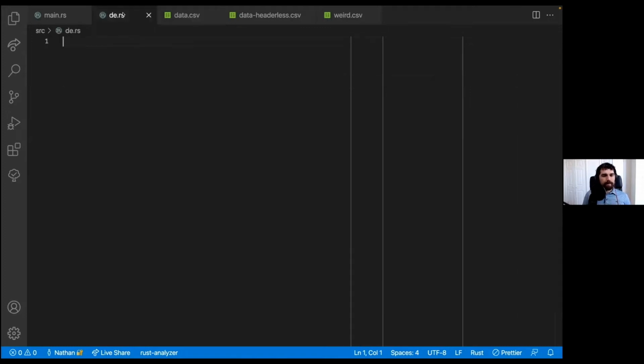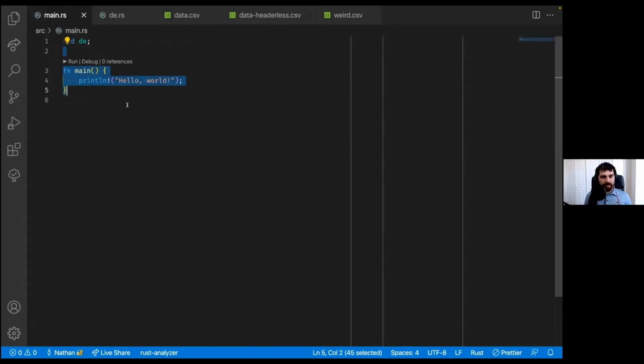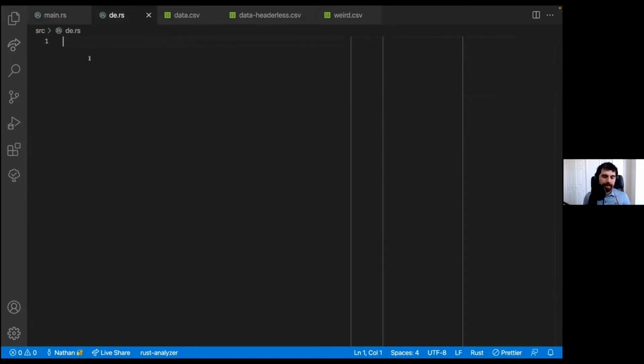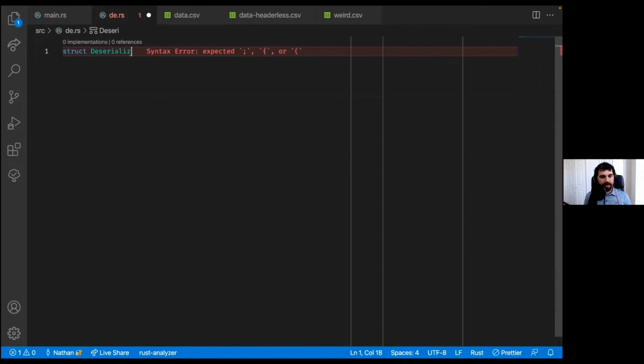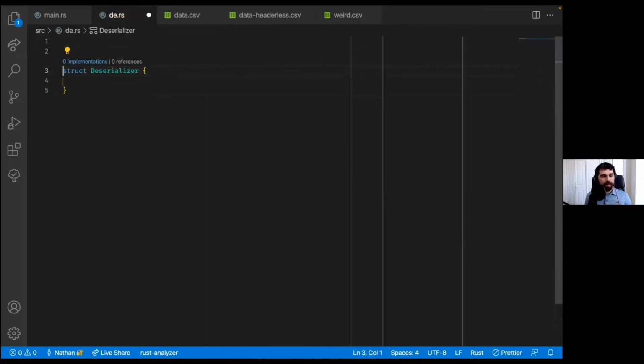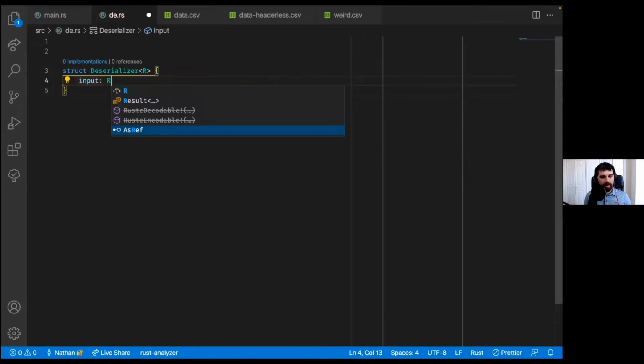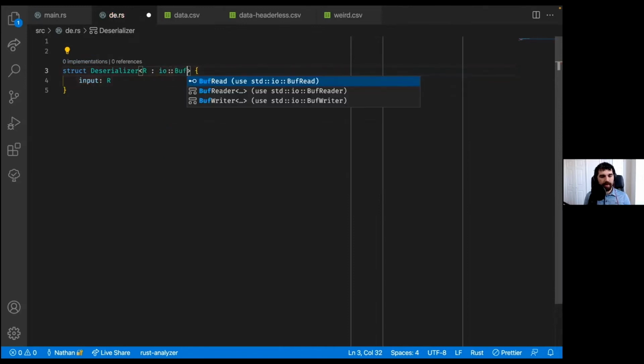All right, so let's think about some of the types. I have here a Rust module, right? It's got this main function that we'll be doing in a minute. And then by convention, deserializer stuff goes in a submodule called de. So we're just going to jump right into it. We're going to make a struct Deserializer. All right. We're going to read from files and other types of IO data. So we're going to say we have our input. It is a reader. We'll say this is an io BufRead.